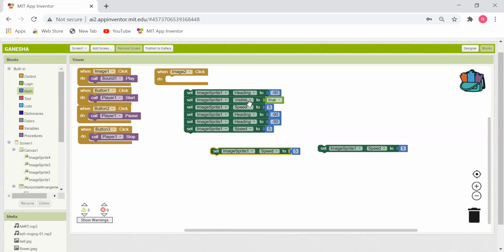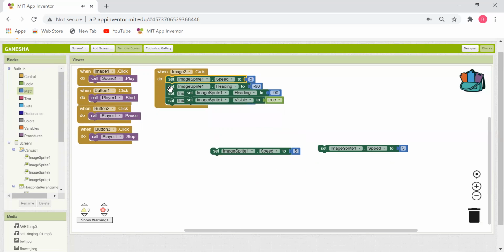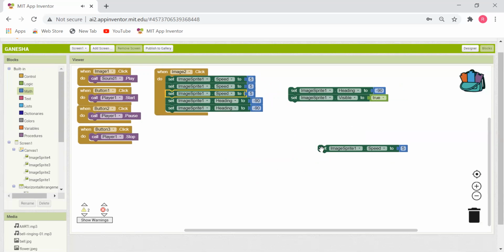What we'll do is we'll just remove these two. We'll add this here, and because I know that you must be getting a little confused, let's add it here for image sprite 2, 3 and 4.